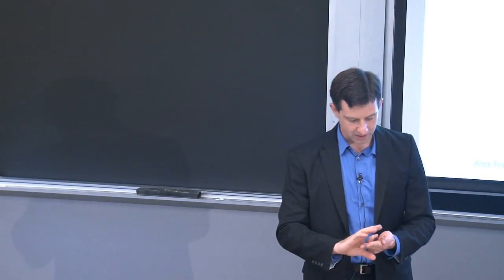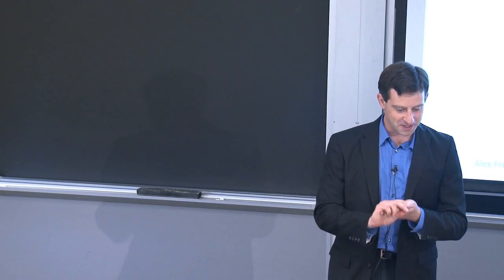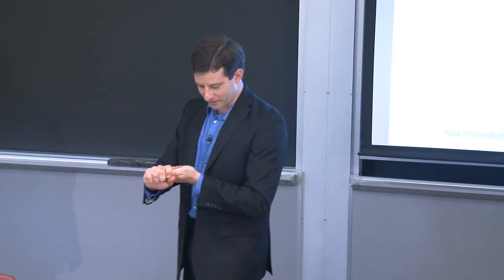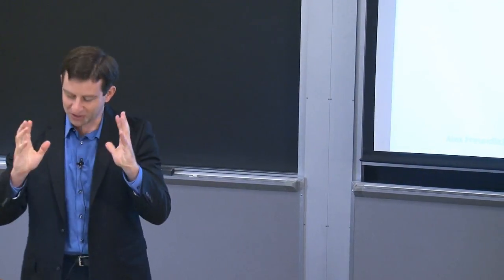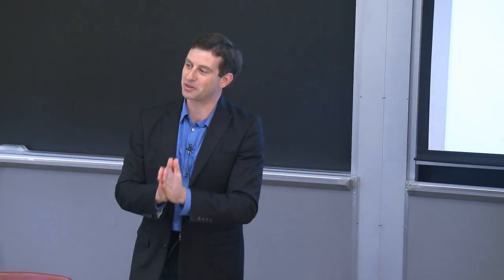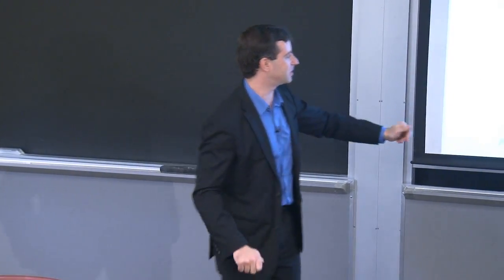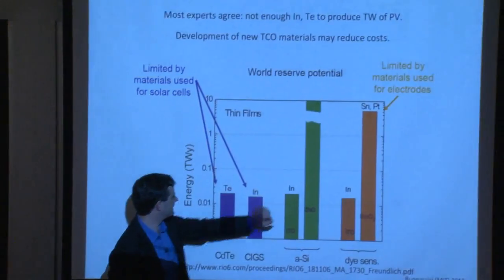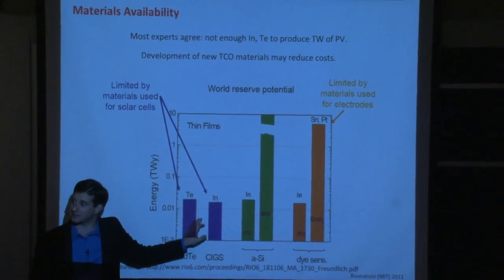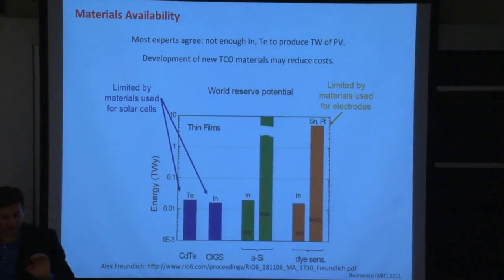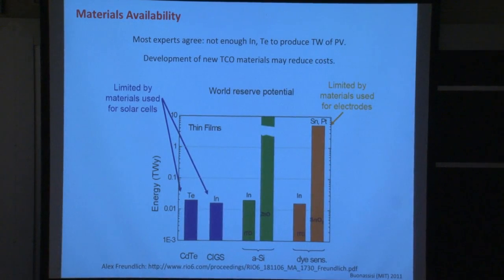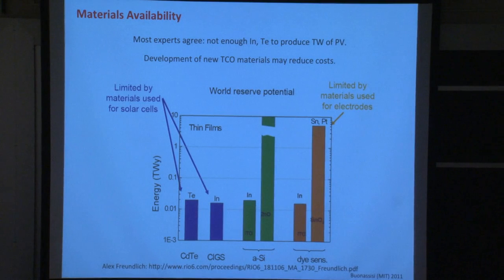For the folks working on earth-abundant materials, the second debate will be focused on that question. Recently, there's been a lot of interest in developing earth-abundant alternatives to, say, CIGS because of the indium content and CadTel because of the tellurium content. There's been a huge amount of momentum behind it, but there are a few naysayers who say, well, wait a second. We've always come up against shortages of one kind or another.